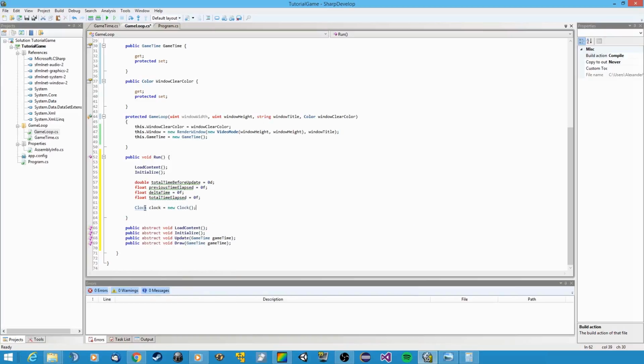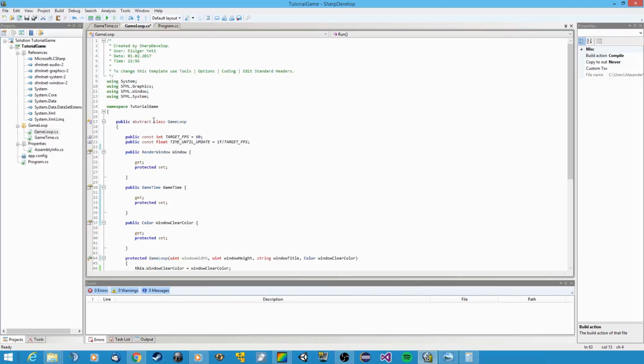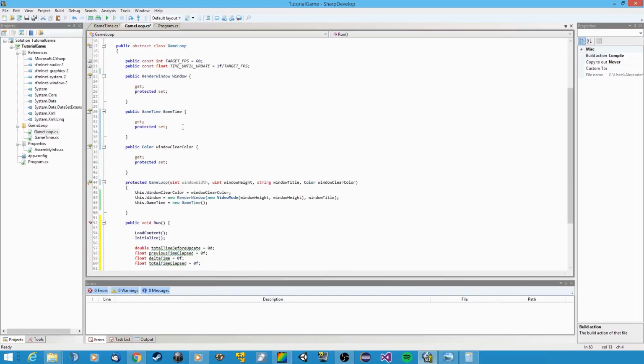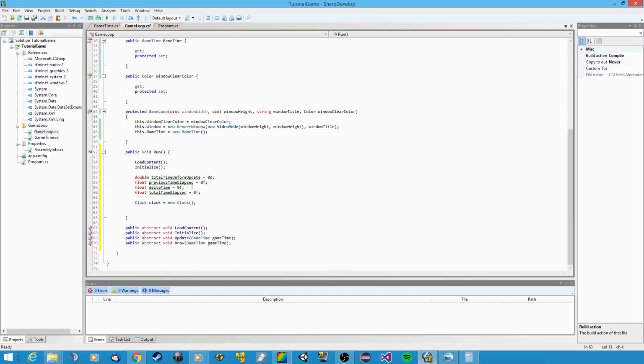What clock is used for is basically similar to the stopwatch class that is included in the .NET diagnostics namespace. It works very similarly. What it is used for is to measure the time that has elapsed.